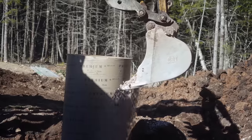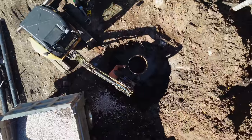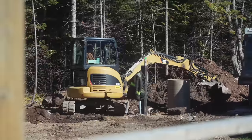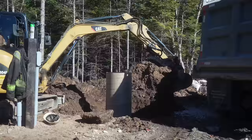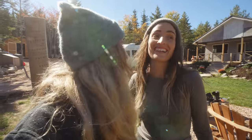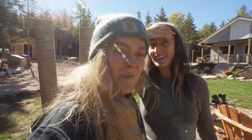This place looks like a true construction site today. Materials everywhere, machines going, lots of different bodies moving around. It's so exciting. Porter's finally backfilling the very first hole. I can't get over it. It's surreal. That happened faster than I thought.